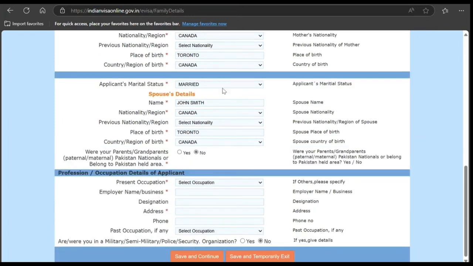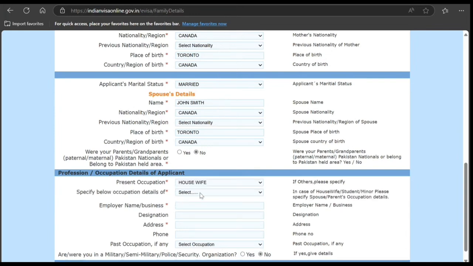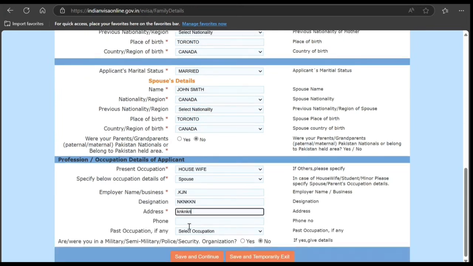Profession, occupation, let's say anything you can put. I just select housewife. Please specify below the occupation details of the spouse. Whatever is applicable, do it. This is very simple. Were you in the military, police, or security? I select no.